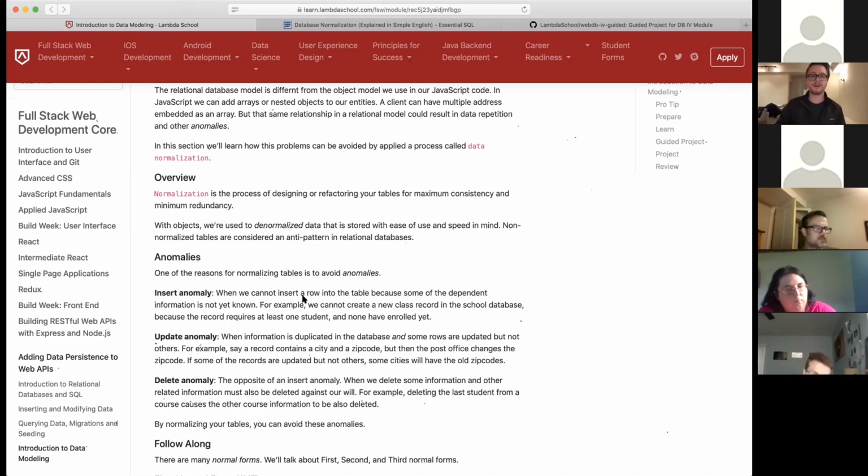So when it comes down to it, when you're designing databases, data models should be designed for maximum consistency and minimum redundancy, right? You want your data to be organized. You don't want any data to be repeated. You don't want relationships to be there that shouldn't be there. It can result in a lot of disorganized data. It can result in a lot of inefficiencies in your queries, things like that. It can create these different types of anomalies, which I'm going to talk about here in a second.